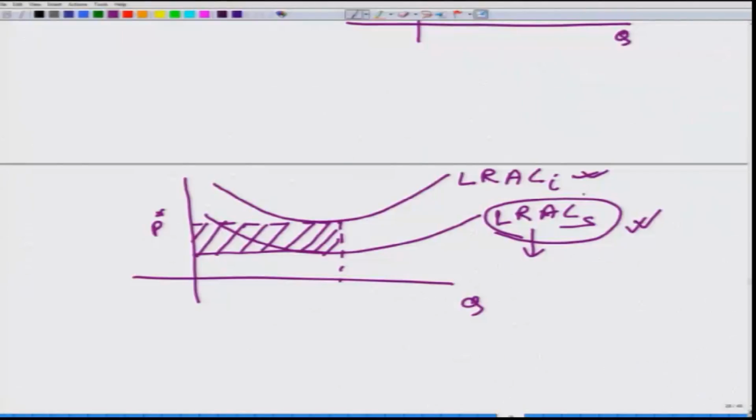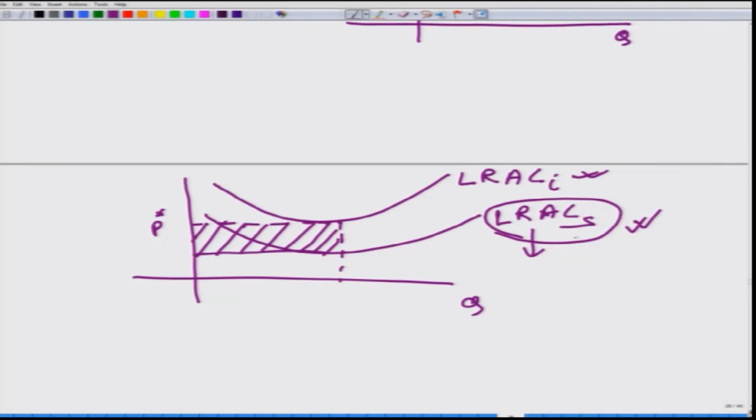So, if we account for it, this input should also get paid higher because it is special, and if it is special and it is not getting paid the higher return to its effort, then probably this factor of production would move out, or this factor of production needs to be compensated. So, if we compensate for this particular special ability, then this curve would also shift back to this particular curve.